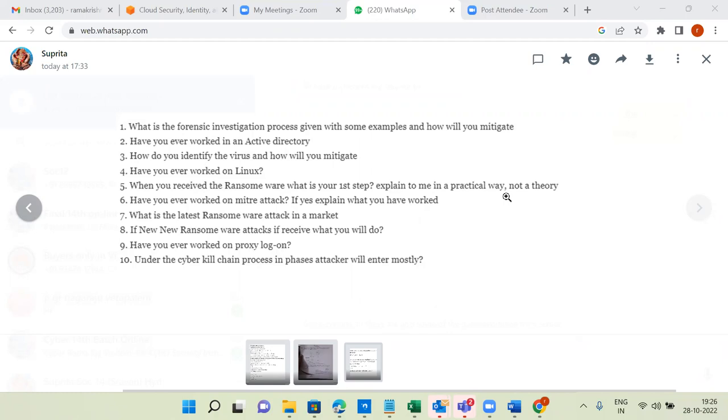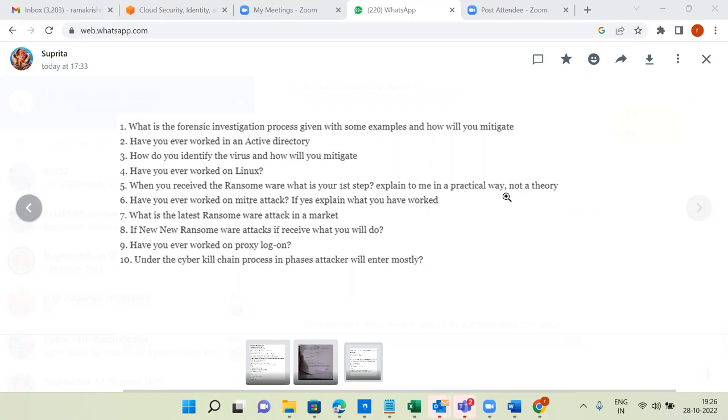Okay. Next one. How do you identify the virus and how will you mitigate? So antivirus logs and EDR logs will be integrated to the SIEM tool. Next generation firewall logs will be integrated to the SIEM tool. Whenever any malware or virus category of attacks comes, these EDR logs go to the SIEM tool. In the SIEM tool, we created a virus related correlation rule. When the logs hit this correlation rule from EDR or next generation firewall or maybe the email gateway related to phishing email malware attachments, an alert will be generated in the SIEM dashboard or maybe through email notification related to virus.